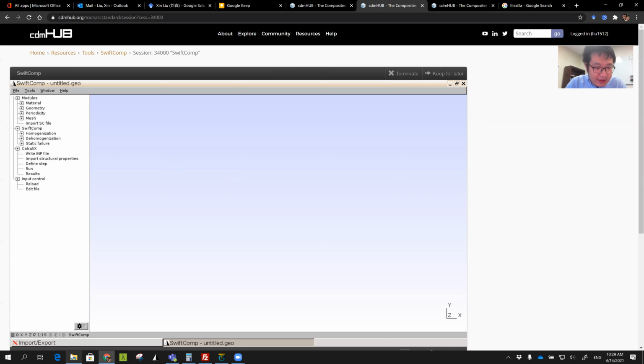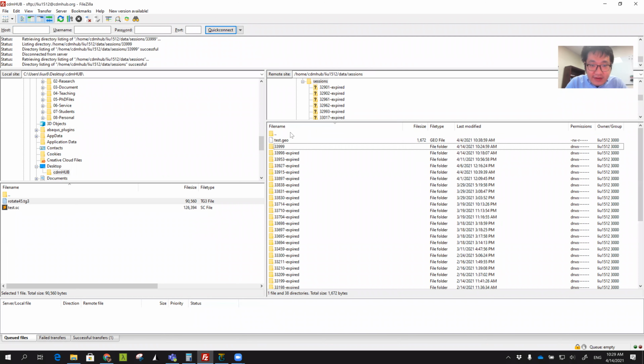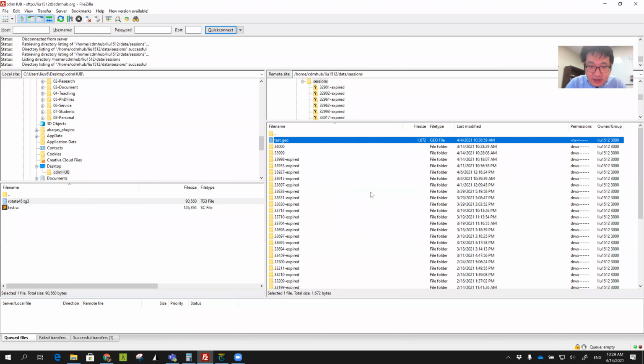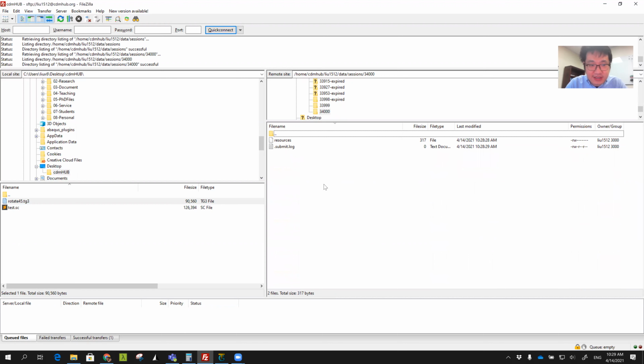So now what I can do is open my FileZilla, and then if I go back here, let me refresh this. You can see I actually created a new session, and this is the number associated with this session. Of course, there's nothing here.